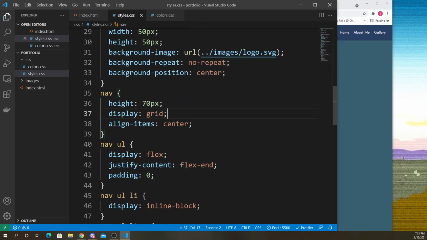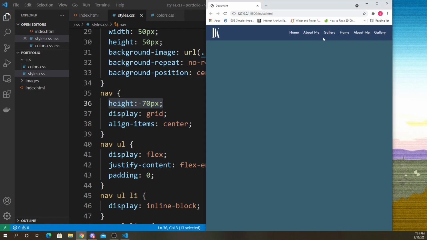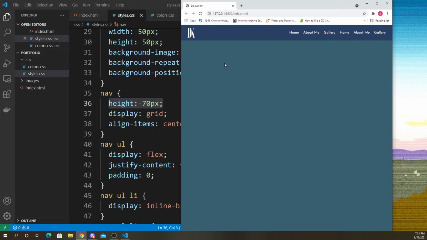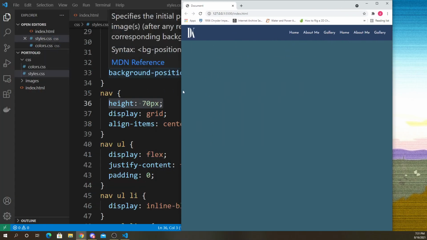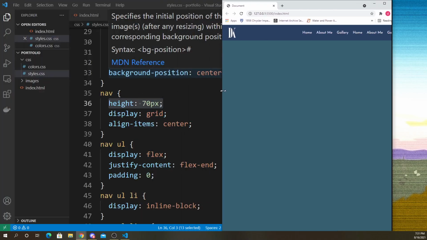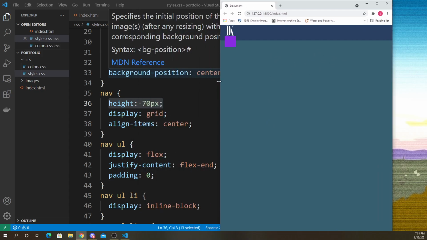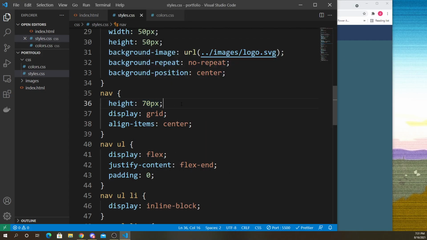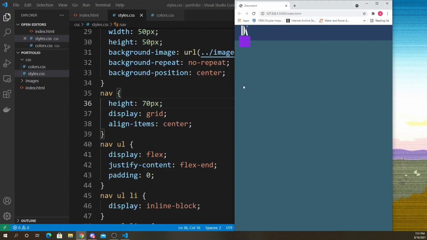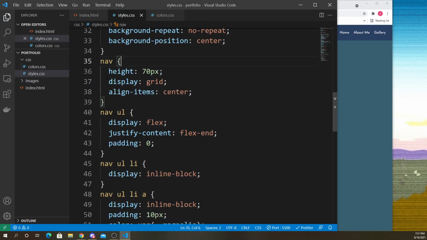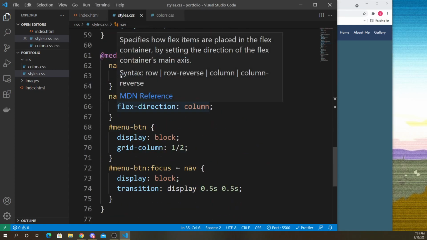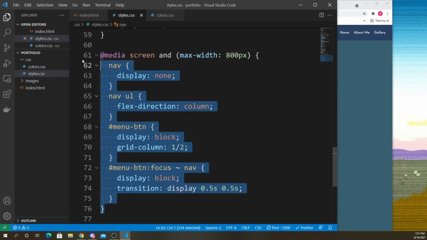Next, what do we need to do? So we gave it a height of 70 pixels, so we know that's the height that it needs to have here to show. But then again, that's only for here. Whenever it's growing this way, we're actually going to make the height something different, right? Because obviously it's going to be a column instead of a row. So it's going to be taller than 70. It's going to be maybe like 200, 300 pixels tall in order to see all of the buttons. So let's go back down to the media query, where things are happening when the screen is smaller.